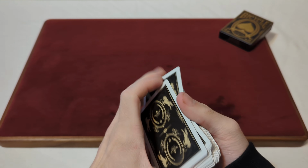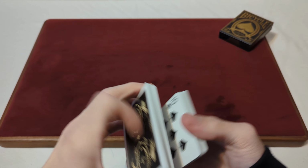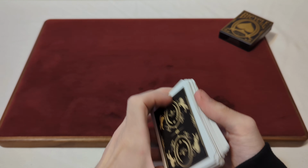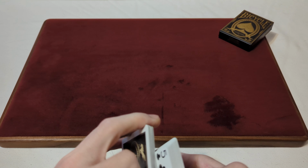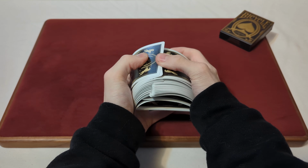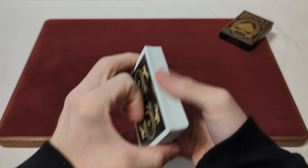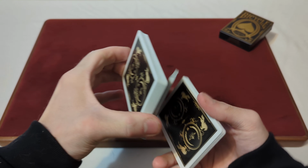They're nice and smooth. They got a nice bend to them. They're not overly hard to bend. Nice, consistent kind of riffle there. Now on to the packet cuts.